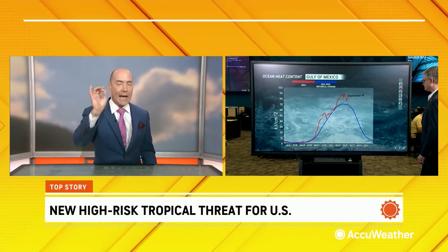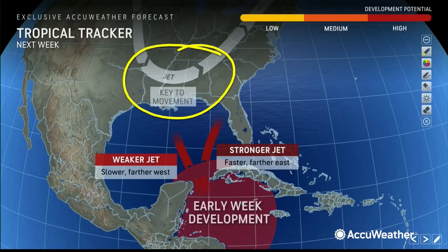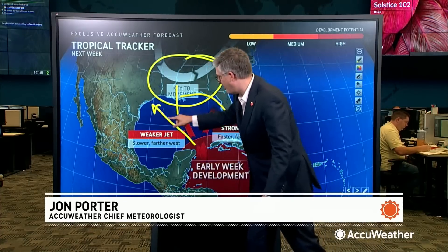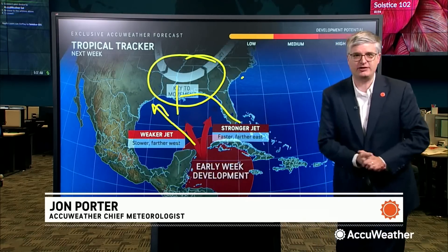History tells us these storms like to go toward Florida and Louisiana. Let's talk about what the pattern looks like next week: the trough or dip in the jet stream that kickstarts this process leaves mid-week, but there's another one coming behind it. This is going to be really the key to the movement of the storm — is this dip in the jet stream a little bit further to the south, a little bit quicker? That all has ramifications for where this developing storm may want to track. We continue to be most concerned about Louisiana toward Florida, with the dip in the jet stream being a little bit faster and further east guiding the storm in that direction. If the jet stream dip is a little bit weaker, that's where we start talking about more concerns for parts of the Texas coastline or even down into Mexico. So still all options are open at this time.